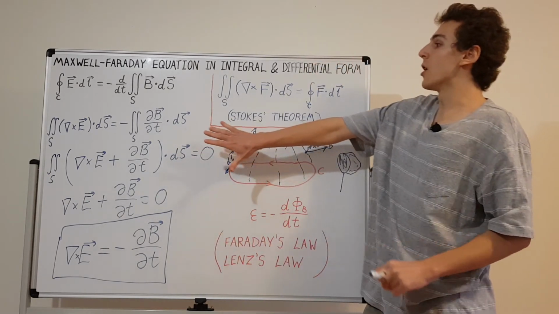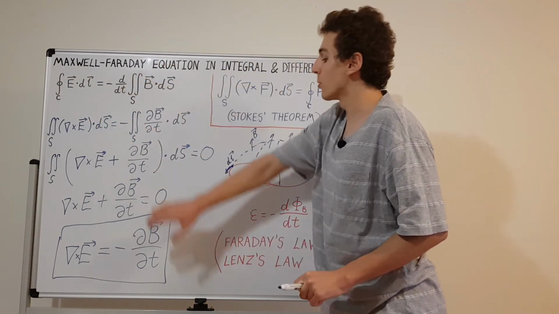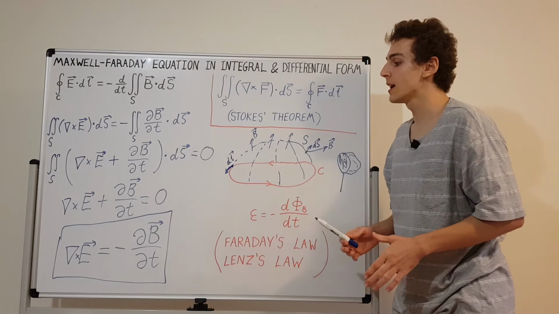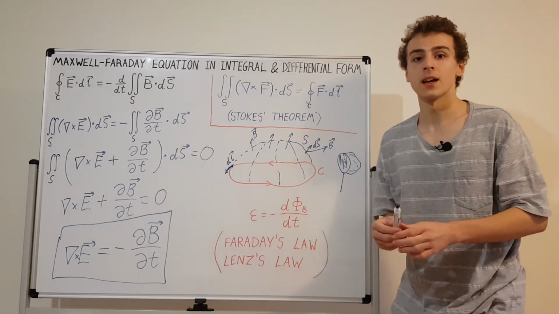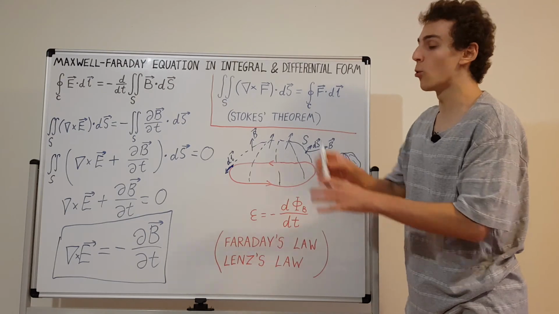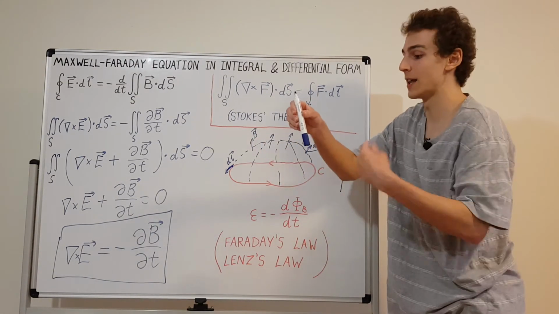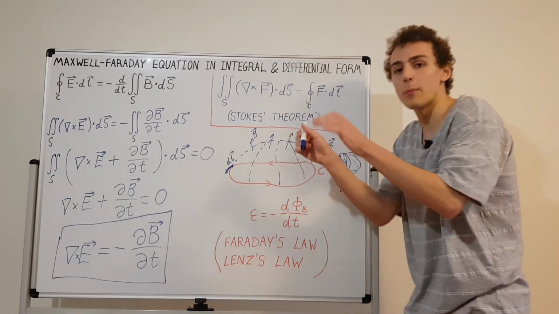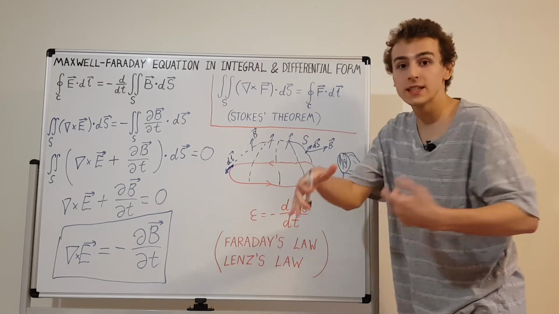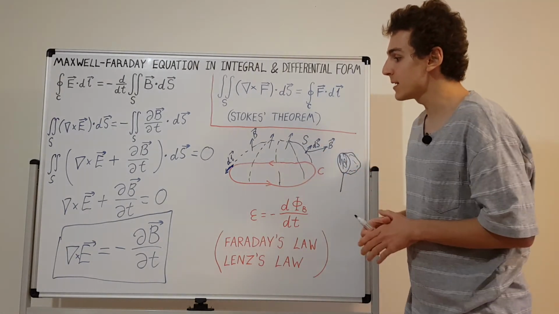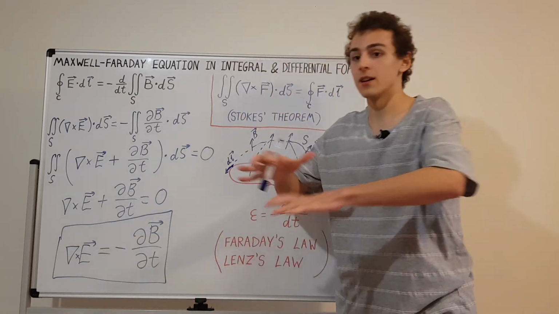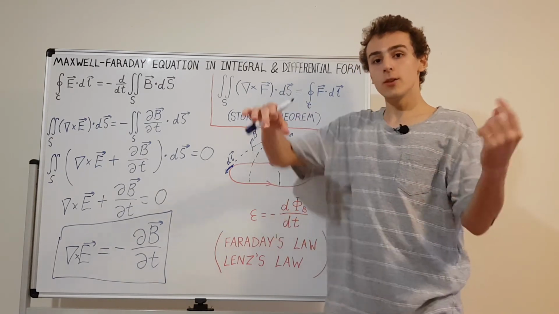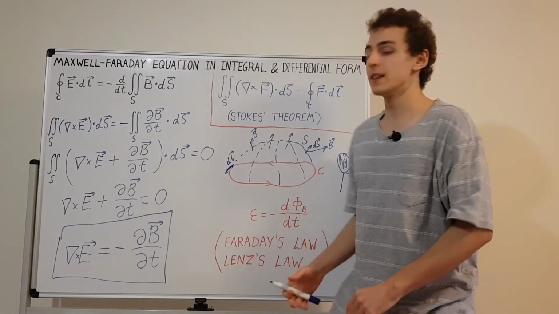So we've talked about what this side means and what this side means, but what about these terms? What do they actually mean? Curl is a way to quantify rotation in a vector field. So if you imagine you put an oar into some water and it had eddies and currents flowing, the oar would rotate, right? If you put a paddle on the side of a boat and there are vortices in the water, it's going to rotate. In the exact same way, if you have an electric field, a vector field in 3D space with arrows pointing everywhere, if those arrows point and cause something to rotate, then you have curl.